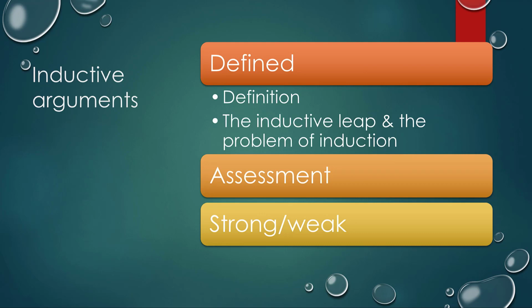And the answer to the second question, why are they like that? Well, it's because when we engage in inductive reasoning, we are going beyond our evidence. We're doing what in the philosophy business they call the inductive leap. We're going beyond what we've observed, drawing a conclusion about what we haven't observed. And the reason why this makes it such that we can't be sure is because, well, if we haven't observed all of it, then we could be wrong. And tying back to the first question, why use them? Well, in much of life, that's how it works. We're going beyond our evidence because for practical reasons, we can't see everything.